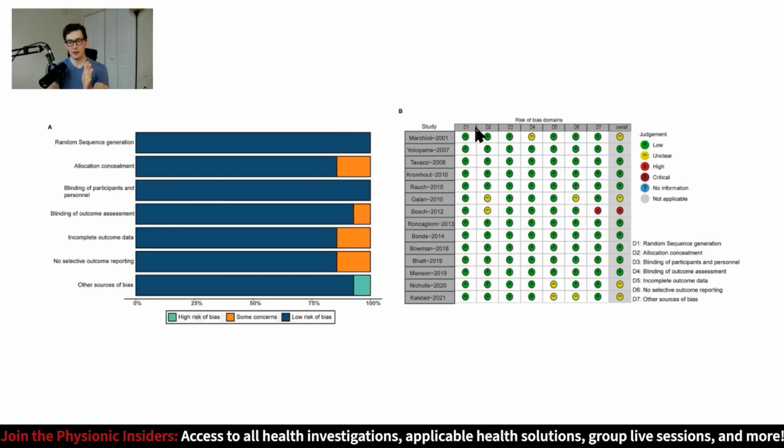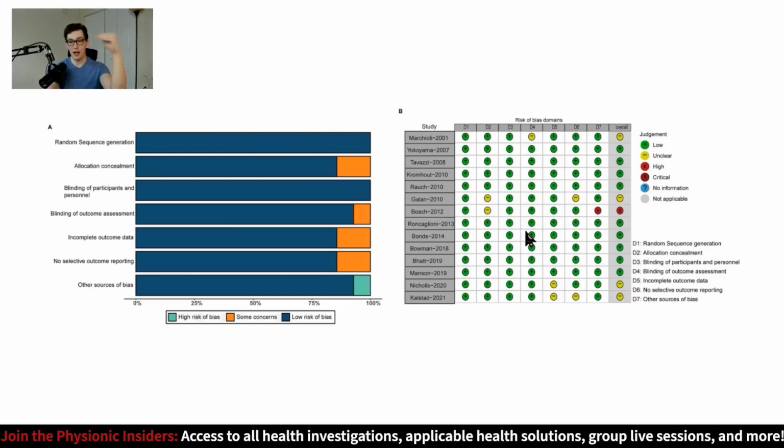But the point is that you want most of these, if not all of them, to be green. And if you have certain studies that are green all the way across, that means there's very low risk of bias in that study, which is fantastic. That's exactly what we want to see. And I got to say, when this is looking at each study individually, and this is looking at everything put together, a lot of this is low risk of bias. I know there's a few here that are high risk of bias. That doesn't necessarily mean that the study is bad.